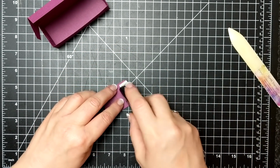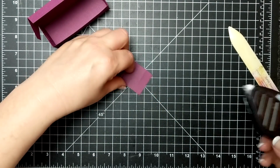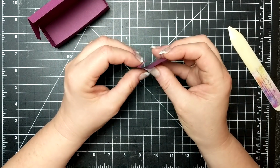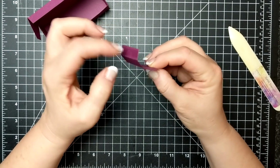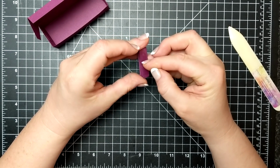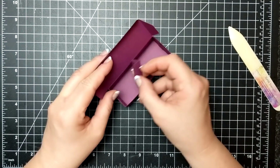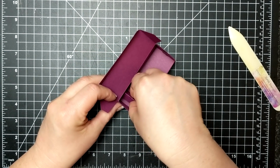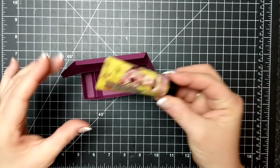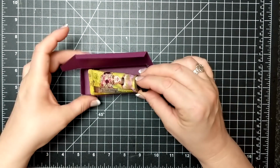Then I'm going to put a strip of adhesive along that side and a strip of adhesive on the outsides. All right, so there we go. We're going to take one of the adhesives. We're just going to make a little triangle. And then now we still have adhesive on that bottom. So I'm going to just place it in at about there. Just going to give that a little press. Here is my beautiful little Barefoot Venus hand repair cream made in my hometown.